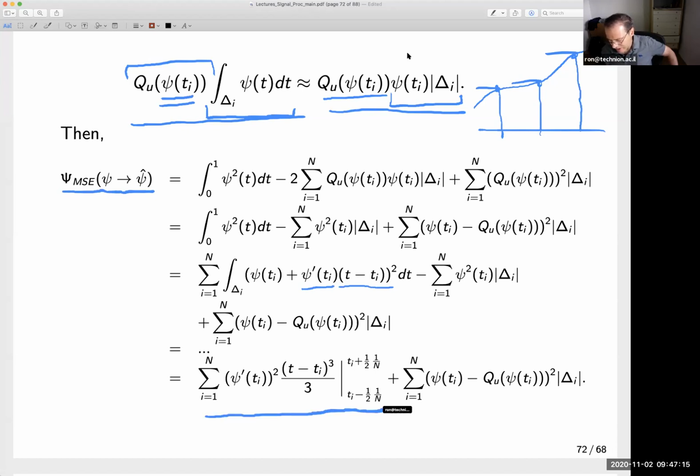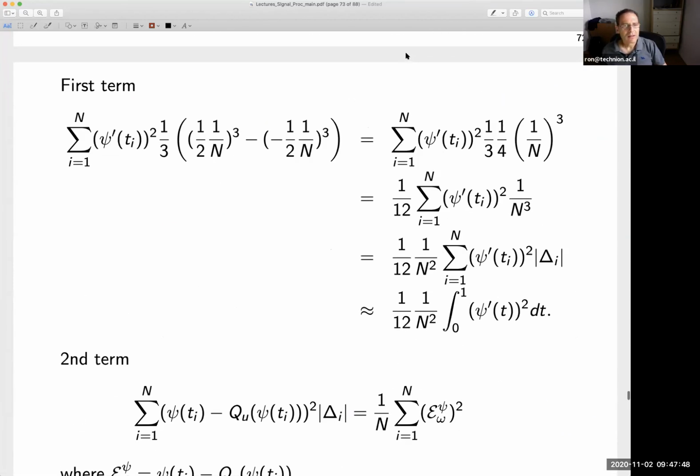Okay, here is the error of quantizing. I still didn't deal with that, the quantizing of the values of phi of t. Let's continue. So again, what I'm trying to estimate is the MSE error. And remember, somebody is giving me some number of bits, and I'm trying to distribute these bits into n, that would display how many intervals I have in time, and k, that would display how many intervals I have in the values.